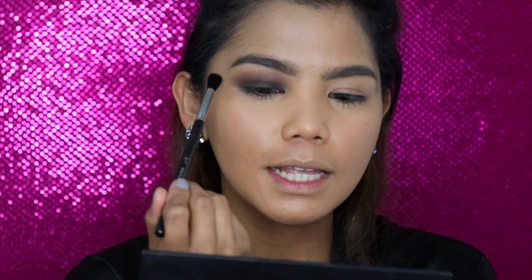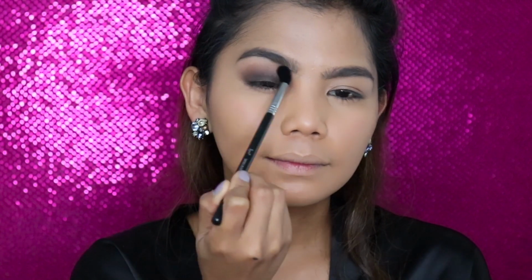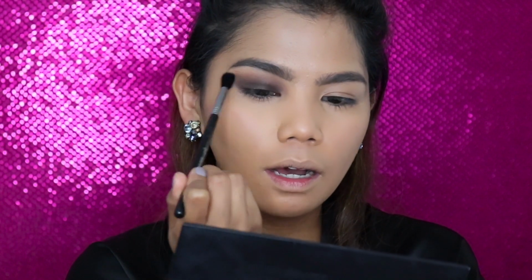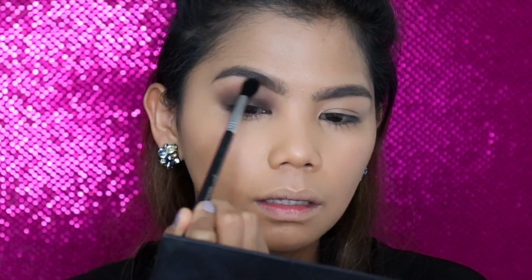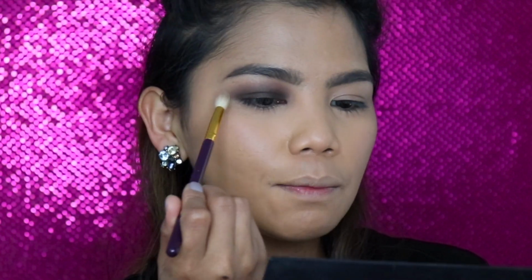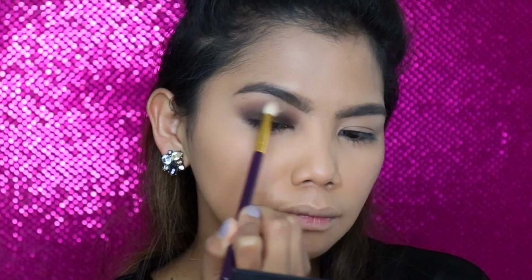Okay. And now I am going back to my A40 and just blend this up here. I don't need to dip that in the color. So I'm just gonna blend one more time over here. The same brush for my transition.